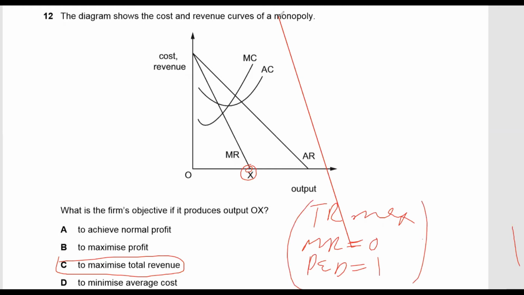So these are the conditions for revenue maximization. At point X, marginal revenue is 0. And if we draw a perpendicular to average revenue, which is also the demand curve, then the price charged is P, and this price P will maximize total revenue. At this point, elasticity of demand is equal to 1. Before this, elasticity will be greater than 1. After this, elasticity will be lesser than 1.